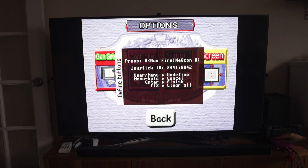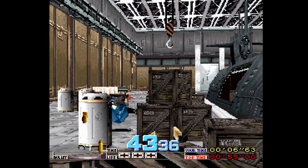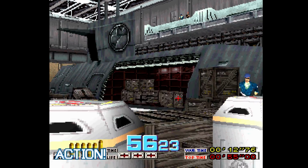That is where you're going to pull the Gun4IR trigger. If you get this wrong, just go ahead and rebind your controls again. You can do it until you are blue in the face. It doesn't matter, just make sure you get it right once and you'll be totally fine. As we move into Time Crisis here with the crosshair on, this is dead on the money accurate. Everything is working. I can turn the crosshair off and hit the target I want so often.